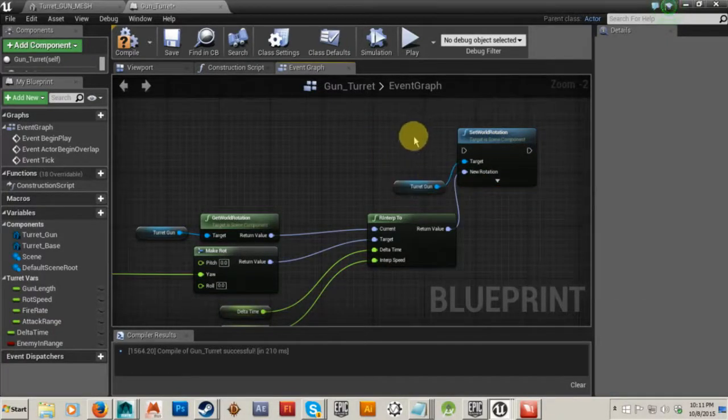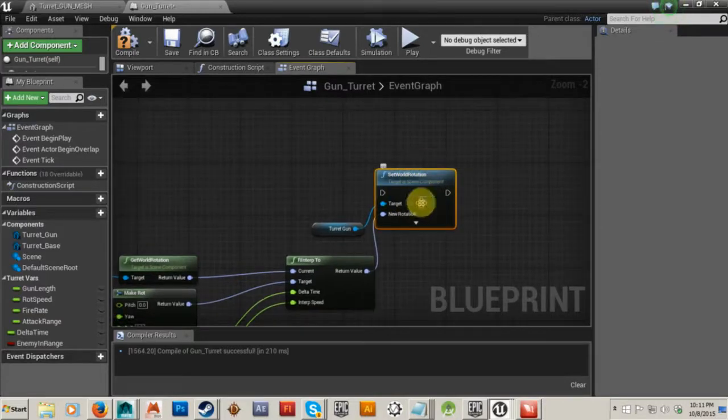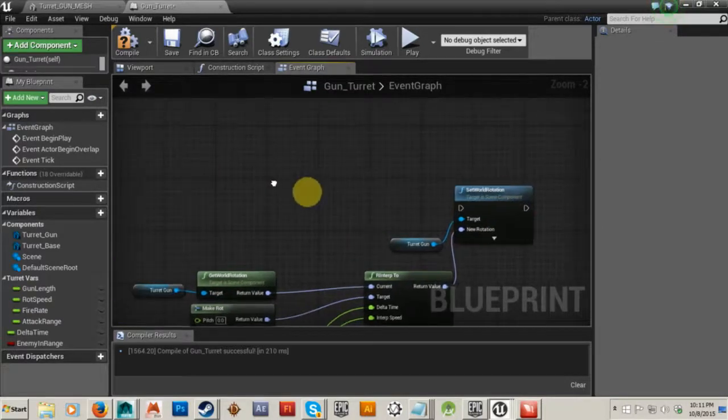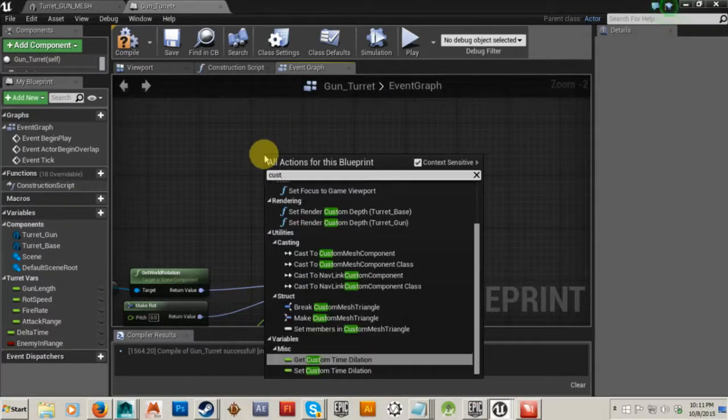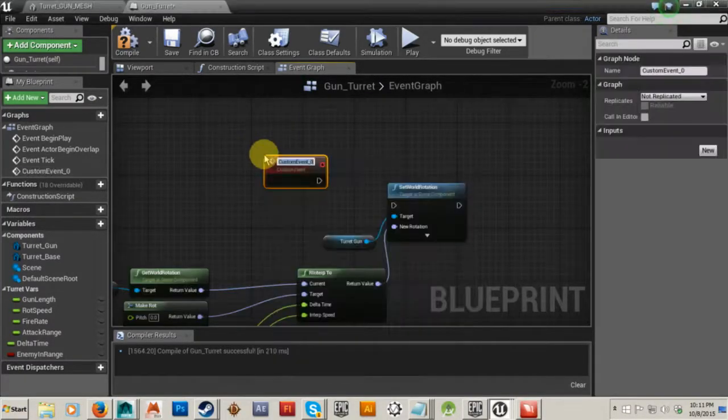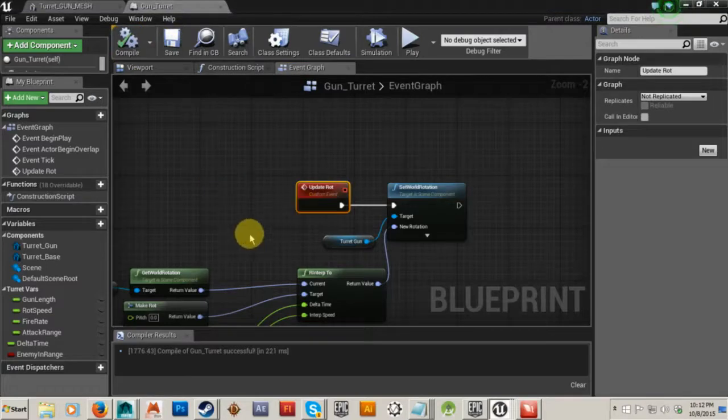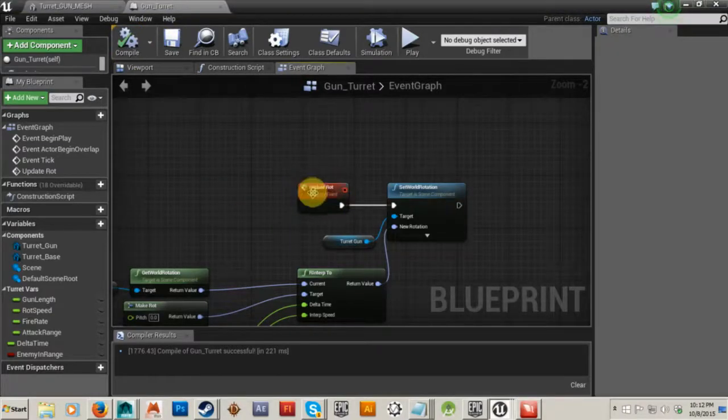Okay, so for us to do this, we want to create a custom event. So right click, custom event. We'll call this one update rot. Go over and click there. Okay. So now what we need to do is we need to be able to call this event.